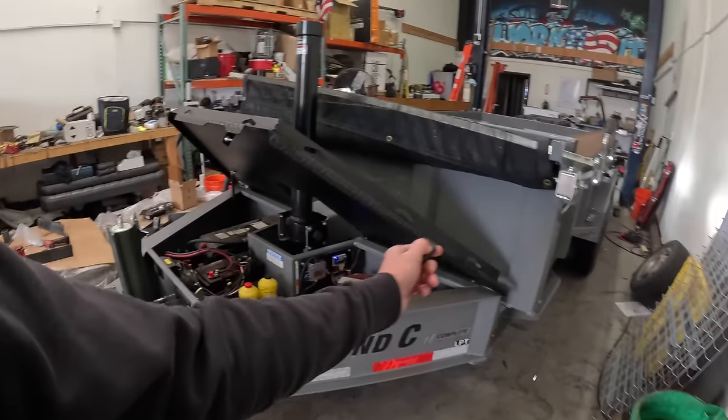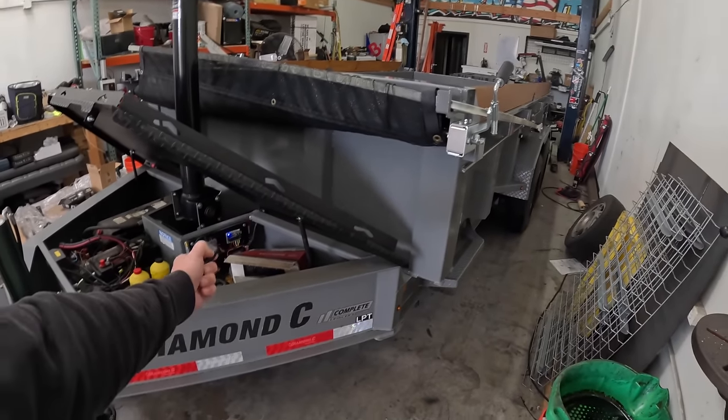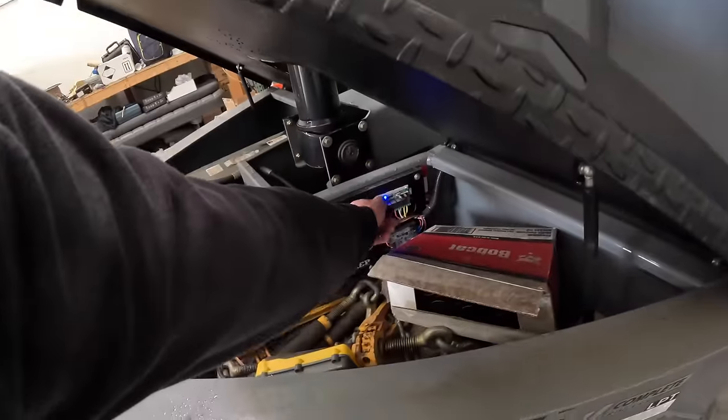All right, well, downfall number one, for some reason my remote system is not working. It turned on the side lights, so one of these buttons worked. There we go. What's going on? I wonder if this battery's weak on this thing. It shouldn't be. We'll get right next to the receiver. All right, that's super weird.